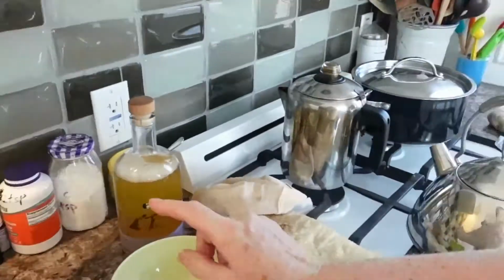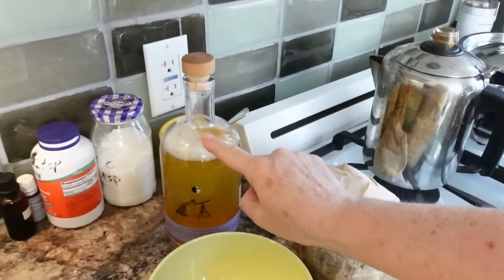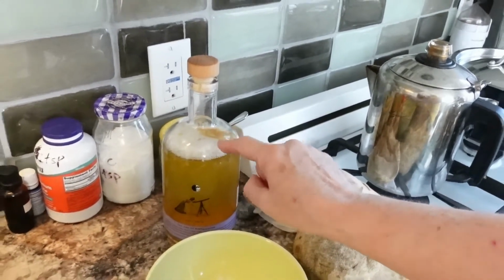Anyway, I save all of my jars. So I've got another one that I didn't get drank. So I don't know if I want to put that in. I think I'm going to put that in a different green bottle because of course these turn to vinegar, and then you can just mix them with some avocado oil and they're going to make awesome salad dressing. Another thing you don't have to go to the store and buy.